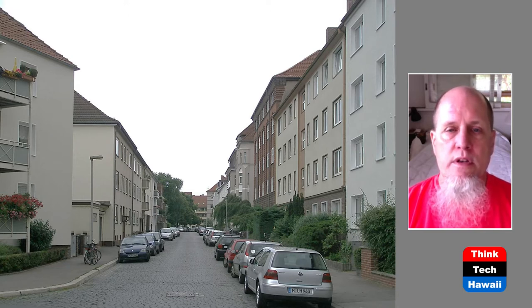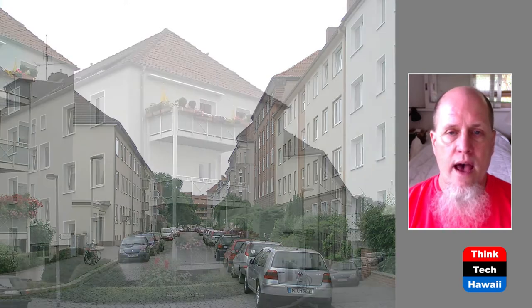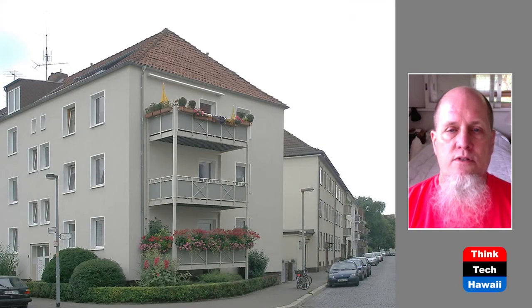But the building we're interested in is the one on the left. And I think we want to go to the next slide to look at that, because that's got a structure that's been added to the outside. And that is a three-level sort of a prefab lanai that's been added to the building. I wondered if this was just for the use of individual apartments, or if those doors that we can see in the facade are actually for a hallway so that they are common uses. We don't know that for a fact, but that's just something I speculated about.